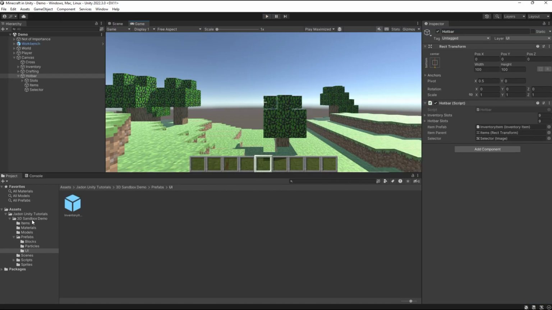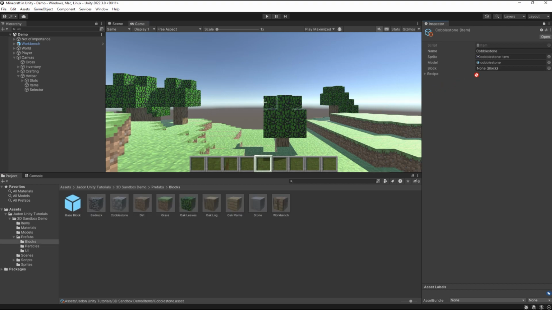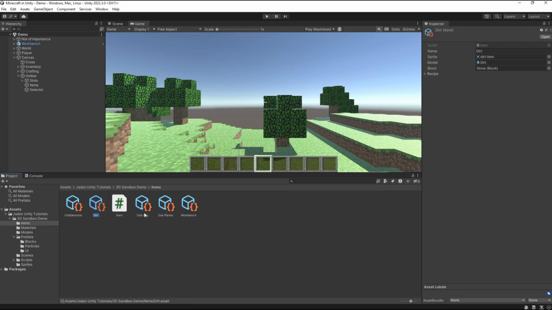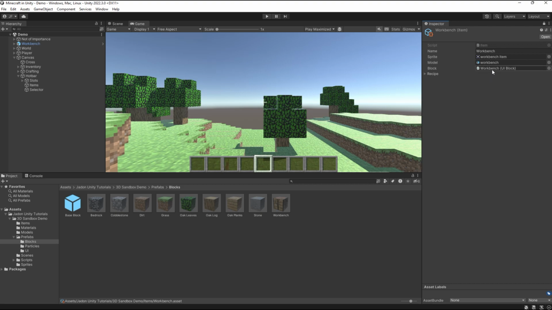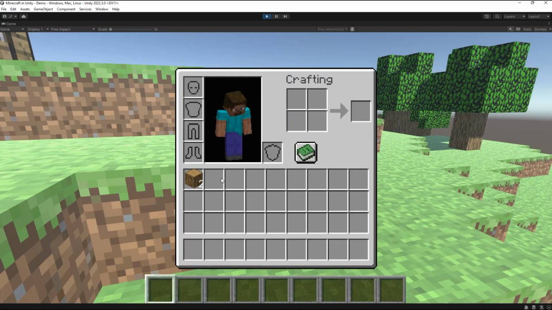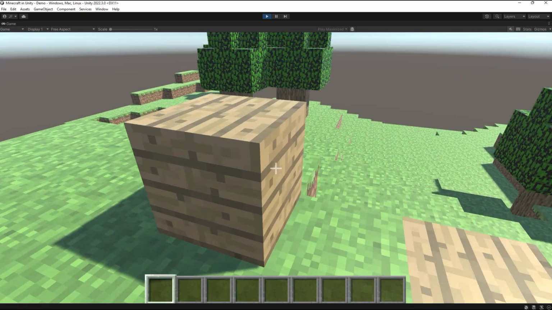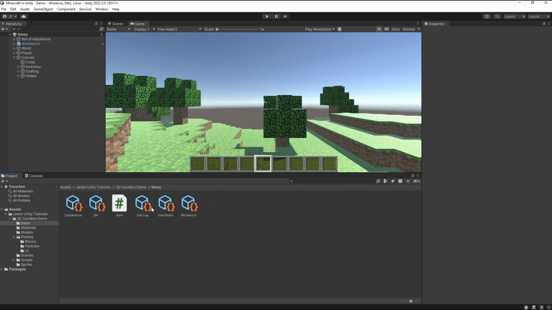And in this case, setup means to go into the items folder, if you've been following the tutorials, and assigning the corresponding block prefabs in this block field for each of the items you got. And this block prefab will then be assigned to the player's active block on movement of the hotbar's selector. And don't forget to assign the hotbar as a whole to hotbar on the player script. And now even if I decide to craft those into oak planks, I'm able to place those right here, and their amount decreases until I've used all of them. And now I think we got everything we need in order to take a look into the scripts.